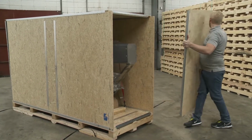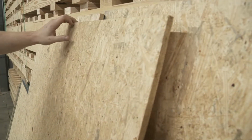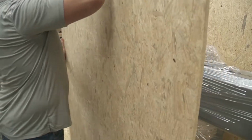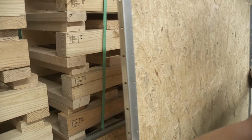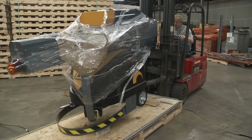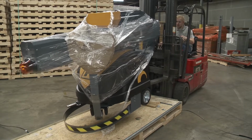Remove the crate's panels and set aside. Loosen the ratchet straps securing the machine in place and remove. Using a forklift, lift the machine from the fork pockets at the front or back of the machine.